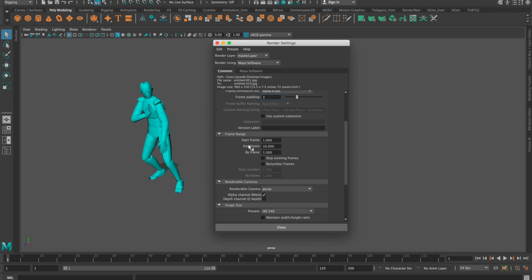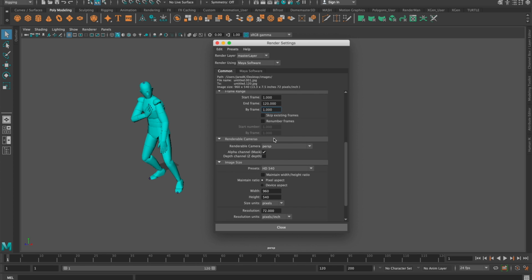So the frame range. The frame range is basically when you want to start rendering and when you want to end rendering. So right now our start frame is at frame 1, which is usually the way we want to go. The end frame is at frame 10. We don't want frame 10 because I have 120 frames of animation. So I'm going to change that to 120. By frame, we're going to leave at 1. Some people can mess around with this and get very weird results. One good example is if you ever watched Spider-Man: Into the Spider-Verse, they actually did frames by 2s, which gave a more comic-booky stop motion effect. But we're going to go with by frame 1 for now.